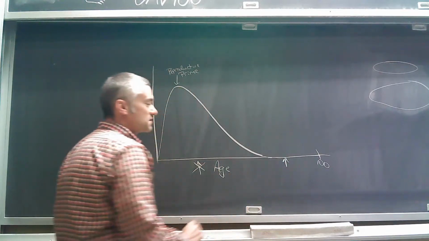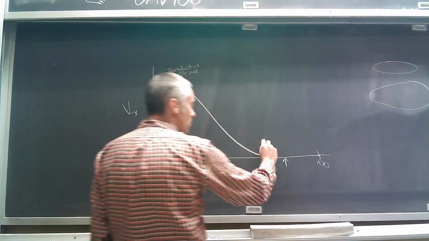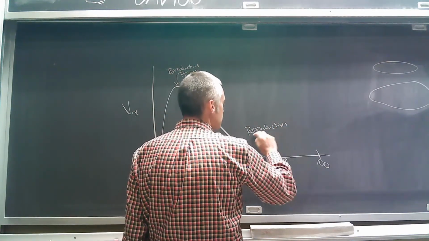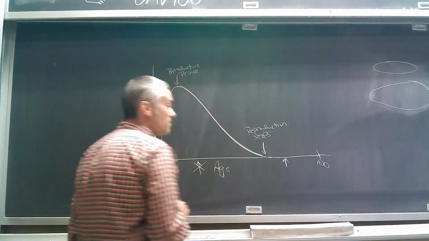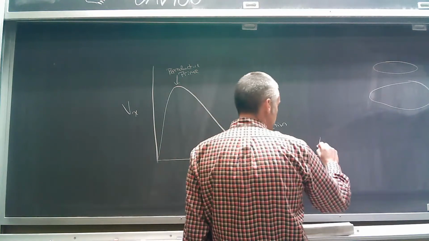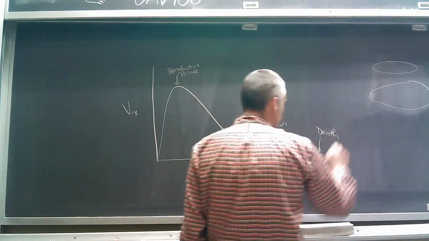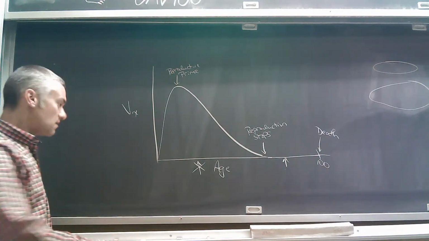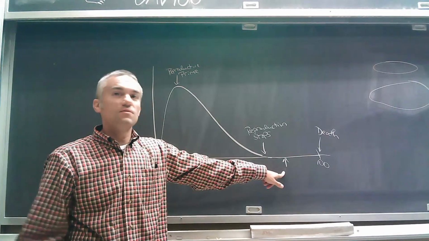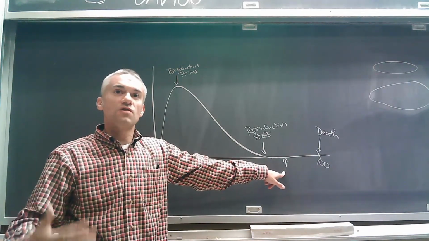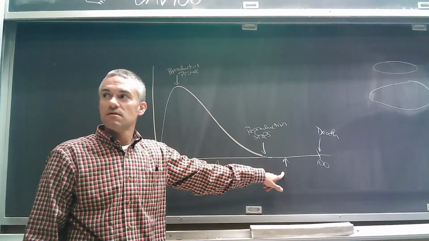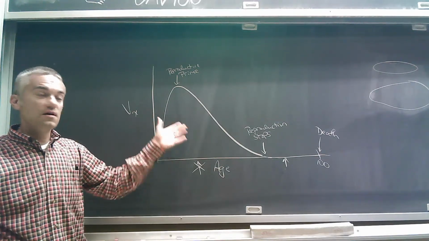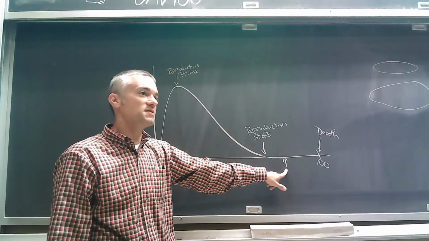But if the pleiotropic effects happen here, so at this point, reproduction stops. But we're still alive. We'll say we live to 100. So if our pleiotropic effects happen at that point, can selection act on it? No. Why not? Because we've already reproduced. Our genes are already in that next generation. They're in that next generation because they weren't exhibiting their bad effects. Those negative effects didn't appear until after reproduction.